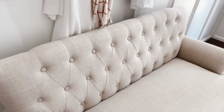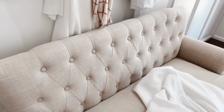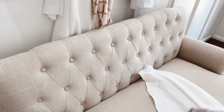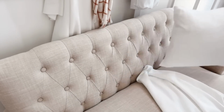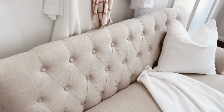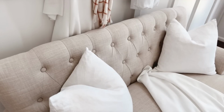Now let's add a few things to our settee that we're going to pretend is a park bench. Now I know you probably wouldn't find throws and pillows on a park bench, but this is where we just have to soften things up a bit. So I'm going to bring in white pillows as my little backdrop. And I like how I've got my white throw up there and then one down here.